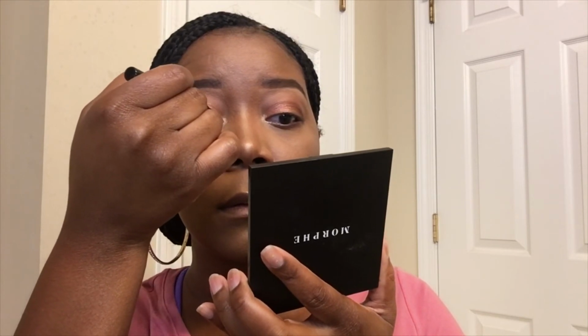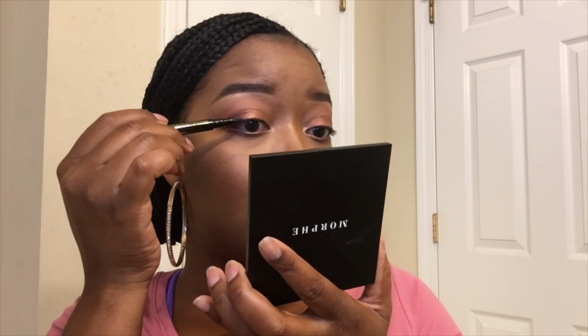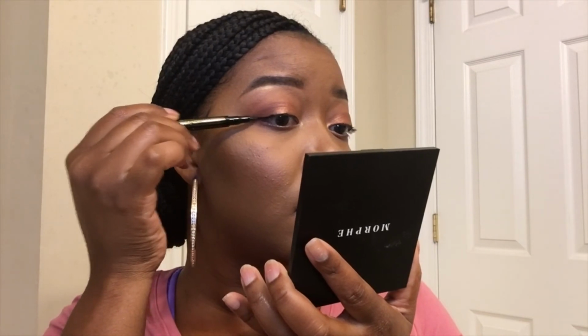So I'm going to pick up that eyeliner that I received in my I Spy bag. I normally don't do a wing liner, but since I got it, I just want to try it out. And guys, it's so easy to handle. The tip is really soft, but not too soft where it moves a lot. And the color, oh my god, it's so black and so easy to use. So if you're a beginner with wing liner like myself, I was so proud of myself.